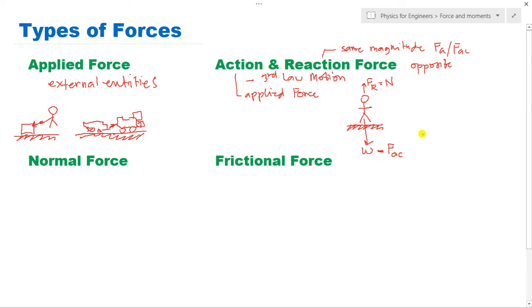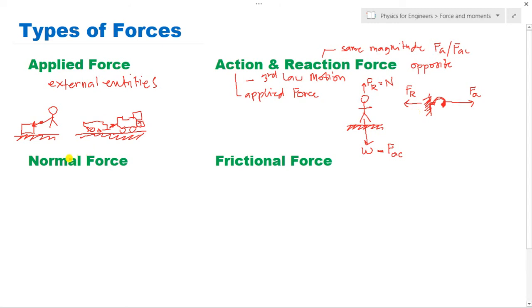Another example: let's say you have here a wall with a hook, and you pull on a string. You have an applied force, a pulling force. Of course, so that the hook does not get pulled out, so that the two of you are in static equilibrium, it exerts an equal force, which is called the reaction force. So again, they have the same magnitude but are opposite in direction. So take note, class: your action force is your applied force, and your reaction force has the same magnitude but opposite direction to counteract it. So nothing changes, you are in a state of static equilibrium.